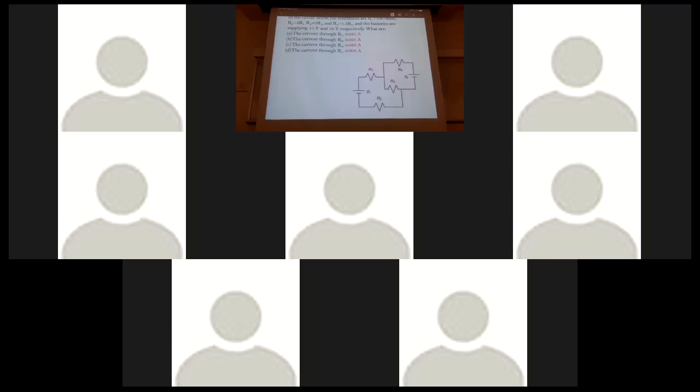So what has to happen is one of them has that current flowing in the wrong direction. But that's okay. That means you're charging that battery. That's the same thing you do when you're plugging yourself in on the other end. You're forcing current to go through the battery in the opposite direction. So if you have all of your current going in one direction, the one that's going to be smallest is going to have an actual current going through it in the wrong direction.